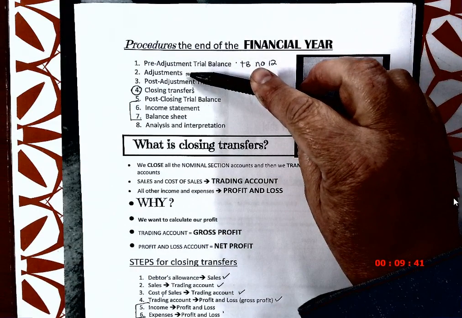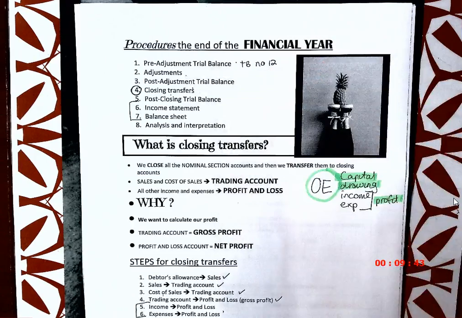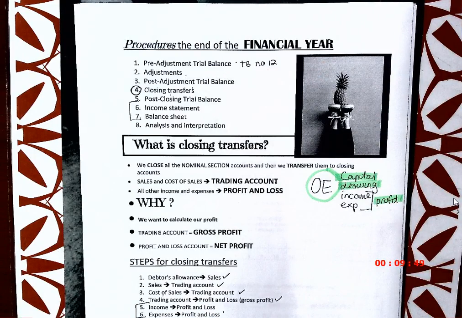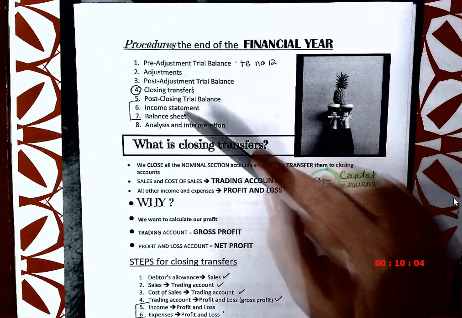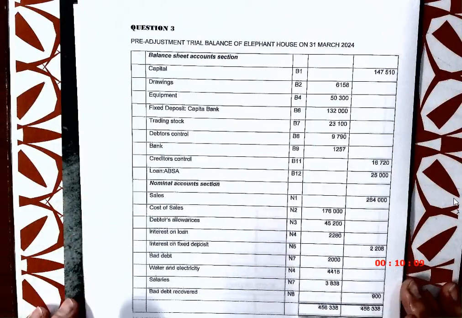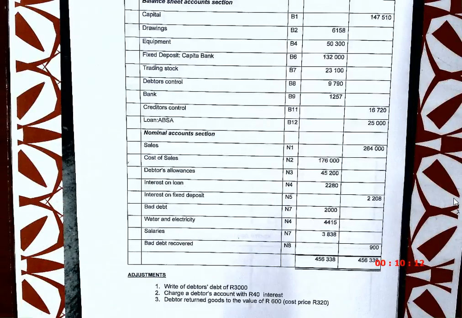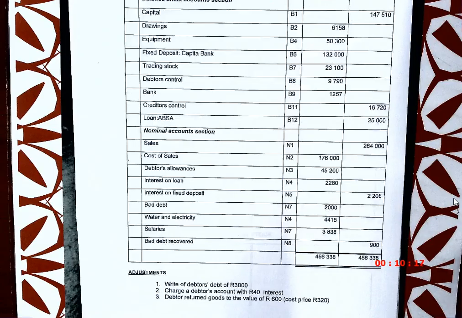Adjustments are transactions that are necessary before I set up my financial statements, so that I have a picture of my expected income and expenses for the 12 months of this financial year. Then I do the post-closing, then I do closing transfers. Now, if I look at this, at the bottom they have adjustments. But this is stuff that you know.